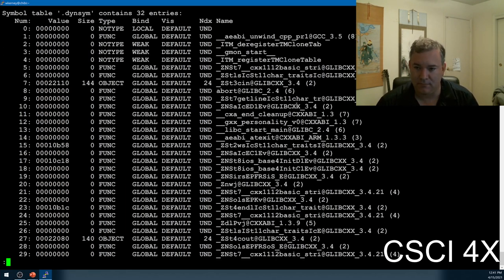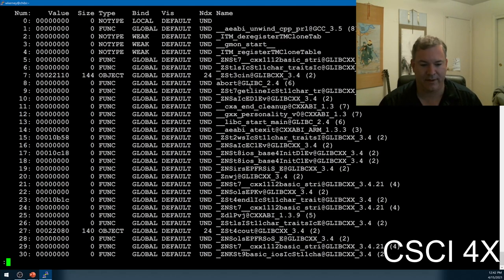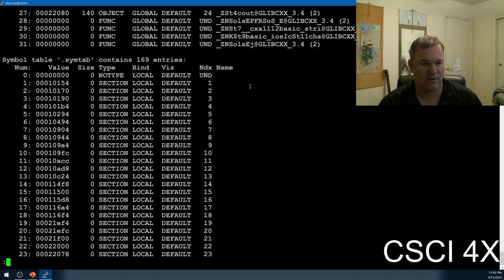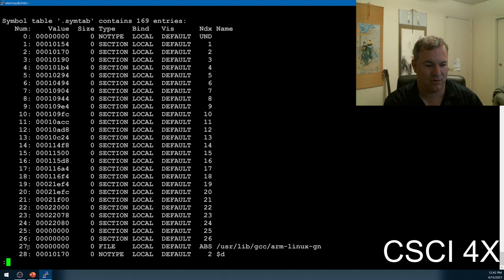Symbol table. So I've talked about symbol tables before, but this is what a symbol table looks like. It's an array that has every function in it, and it's got the information about them and things like that. And so if I were to strip this executable, it would pull these names out, right? And so the symbol table, what's that, the offsets probably. So if I wanted to call cout, it would jump to, yeah, that there.